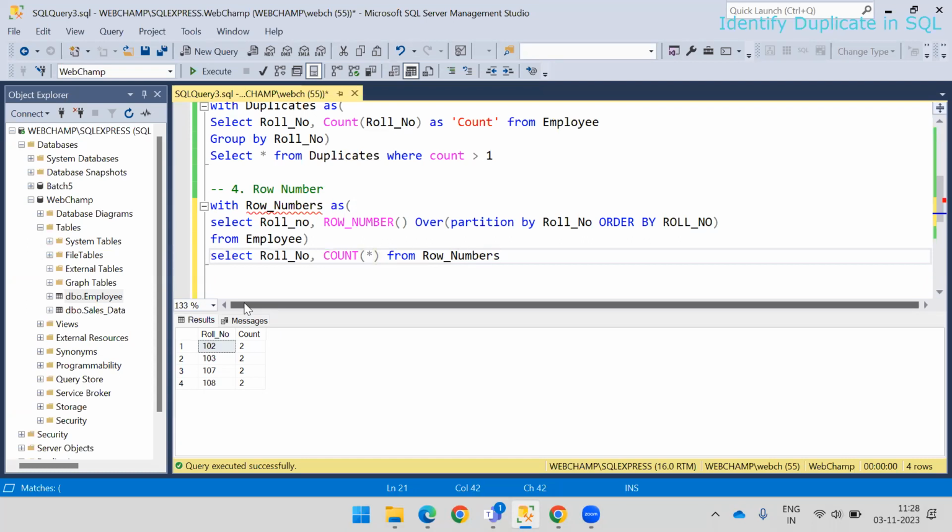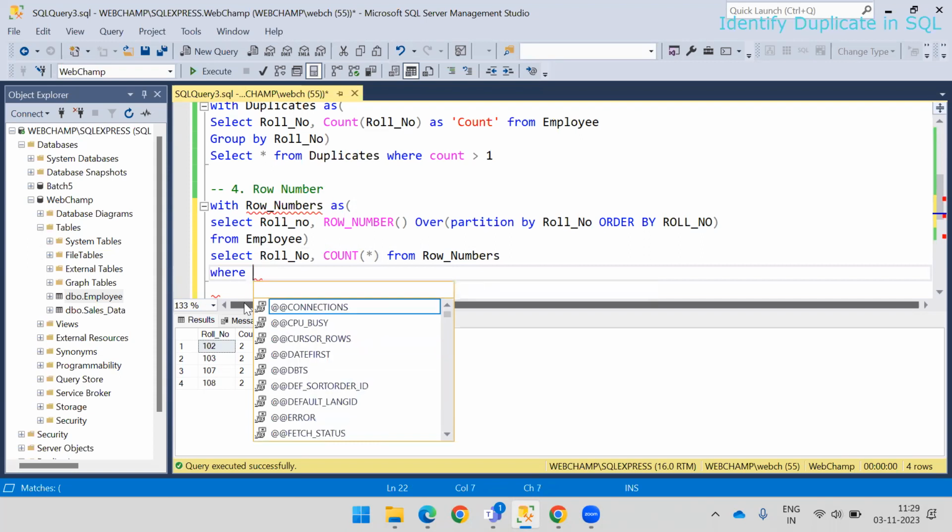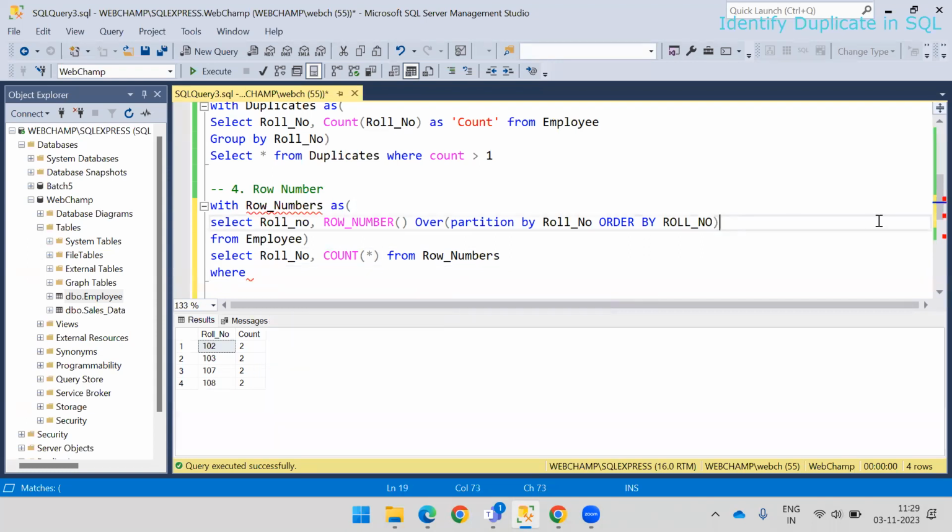Again, group by comes into the picture, even though we used it before, but here we use the group by differently, where, I have not given a name, I will say row num, where row num is greater than 1.